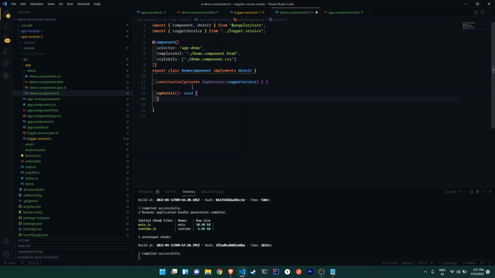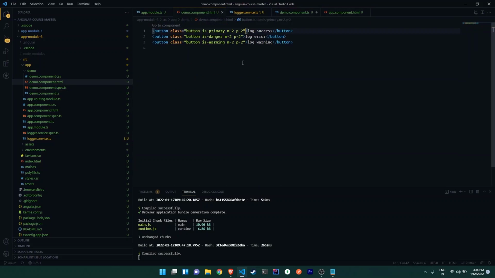Now, if you make this a private variable, you cannot access the methods from this service inside the template. If you try to do something like on click, if you want to call logService.logInfo, you won't be able to call that because that is a private variable.